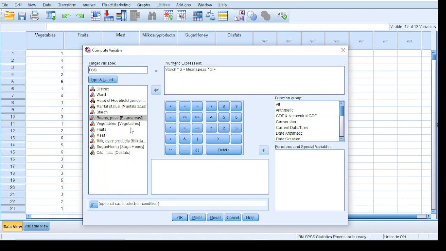Plus vegetable multiplied by 1. Where are we getting it?